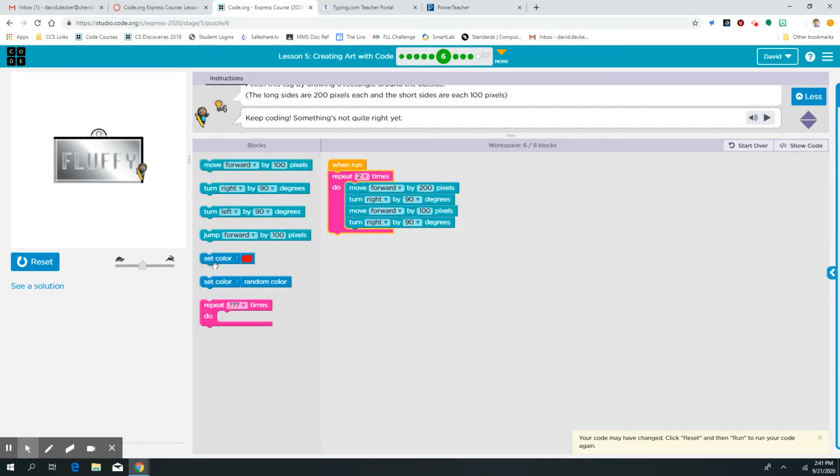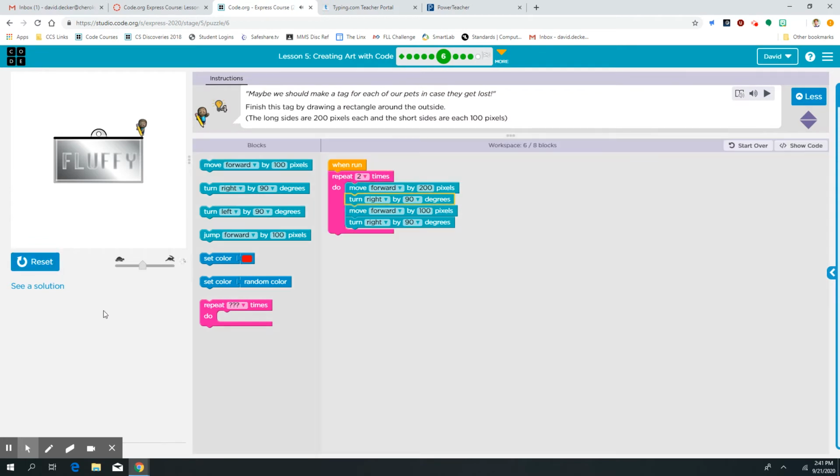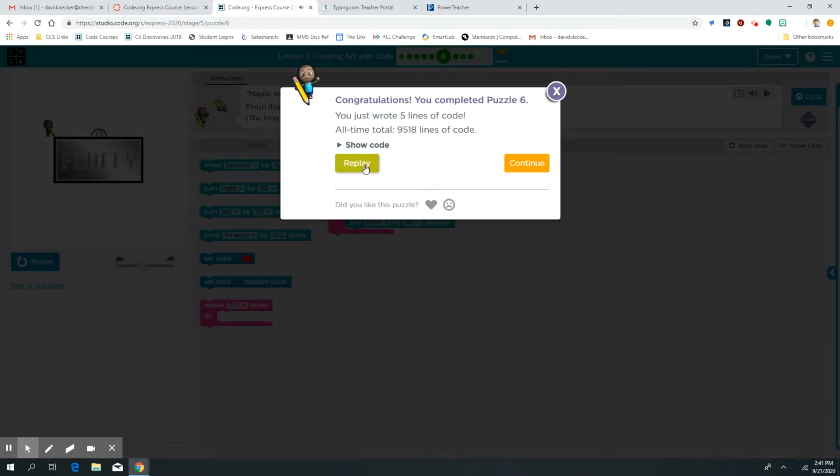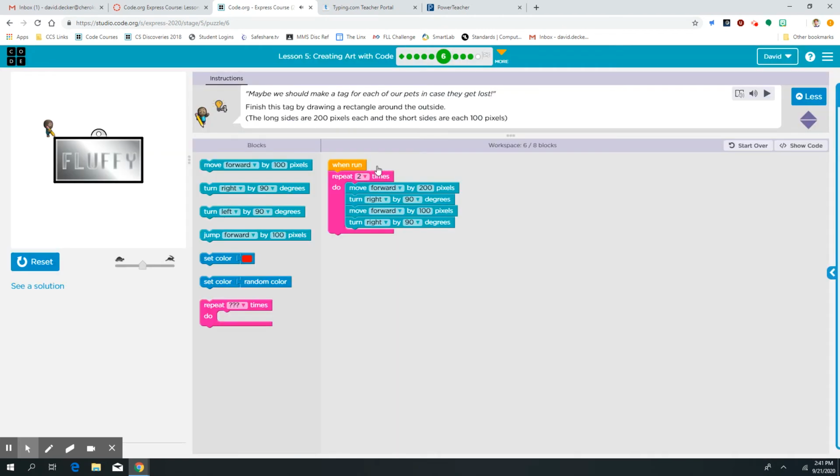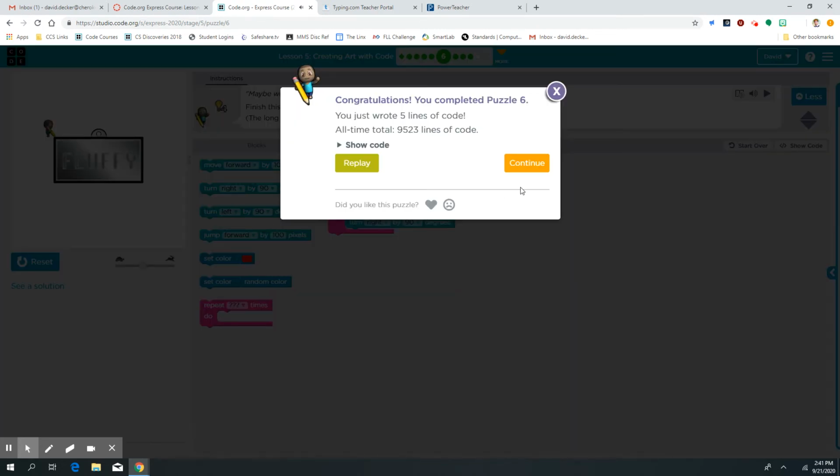I think just twice. Let's run it. Oh yeah, okay. So let's go back to replay. So what I did was we moved forward by 200 pixels across the top. We turned right by 90 degrees. We moved forward 100 pixels, and we turned right 90 degrees, and then we repeated these 4 steps 2 times. Perfect. Continue.